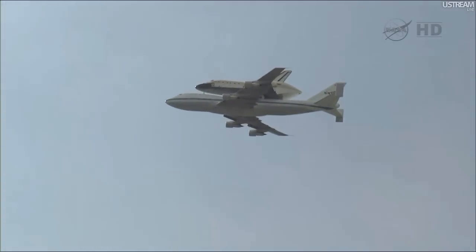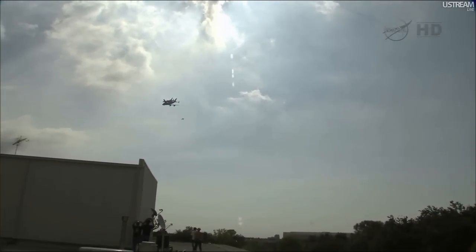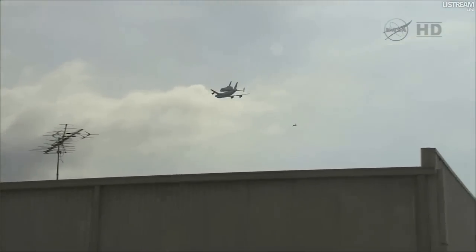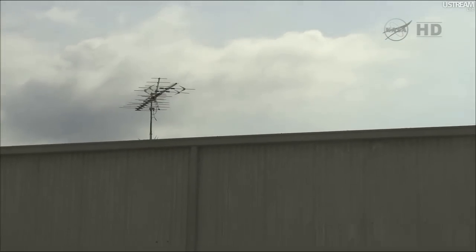Yeah, so right now we've got nothing. I mean, we rely on the Russians to get up and down to the space station. That is not an ideal situation by any measure. It's really not where we want to be, but it is. The Soyuz is a reliable spacecraft. We've got a lot of folks that have flown on it, including my brother, but we need to build something else. So the program we have currently is called the Commercial Crew Program, and there's a bunch of companies out there, notably SpaceX, Sierra Nevada, Blue Origin, and others, that are trying to give us this capability back to launch people into space.